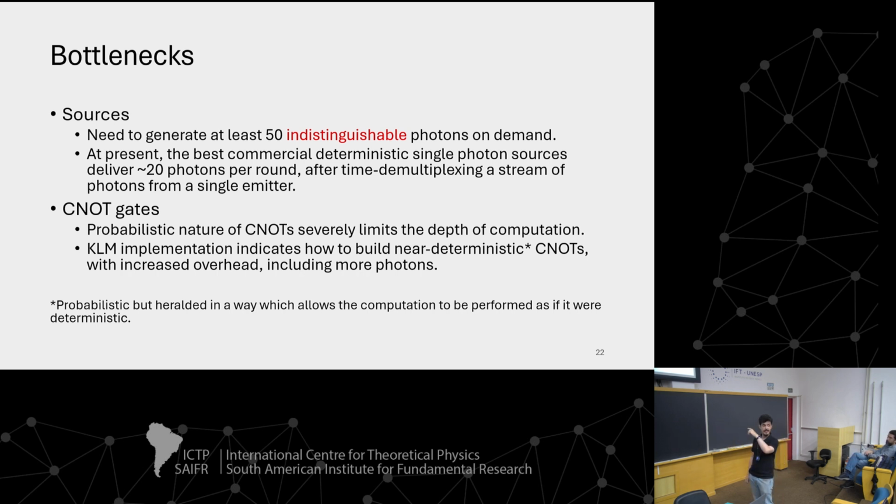If you want to make them indistinguishable, what they do is use a single quantum dot to emit all the photons. So it emits a train of photons, and they demultiplex it from time to space, and you get every 25 photons that were emitted simultaneously, and then the next 25, the next 25 injection, and so on. But this is not very practical.